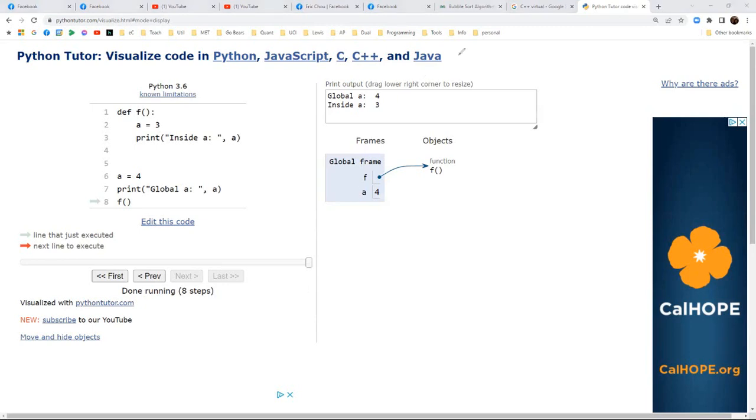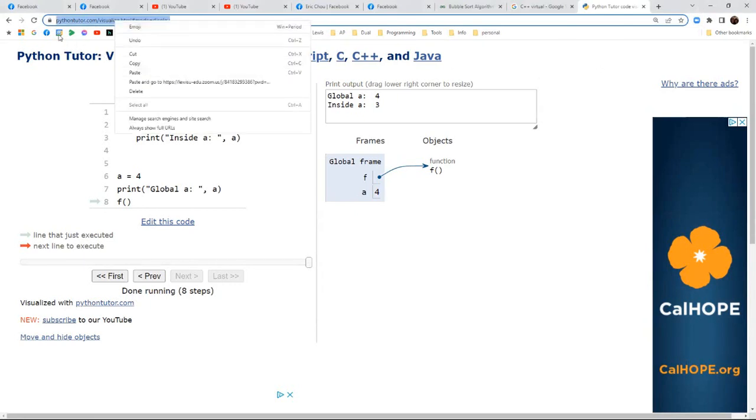So dynamic binding means that for this a, when you run it, you have to look at the local. I have a definition, so I'm 3. Here I'm outside, so when I run this one, there's no local definition, so I'm 4. So when you actually get the value for the binding, that's called dynamic binding. This is the definition for Python. So this Python Tutor has the advantage of being able to help you look at the binding for these four languages. Is that okay?